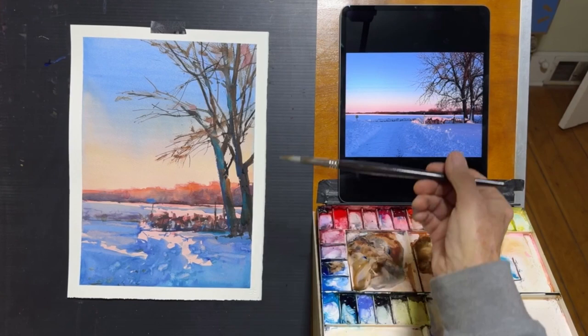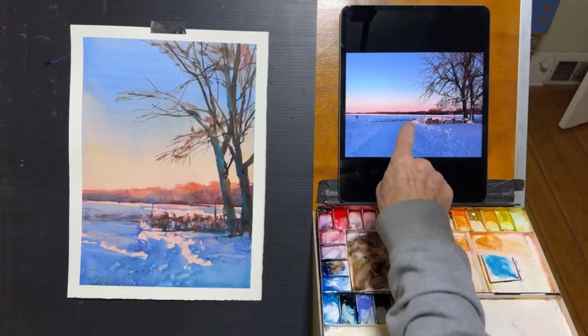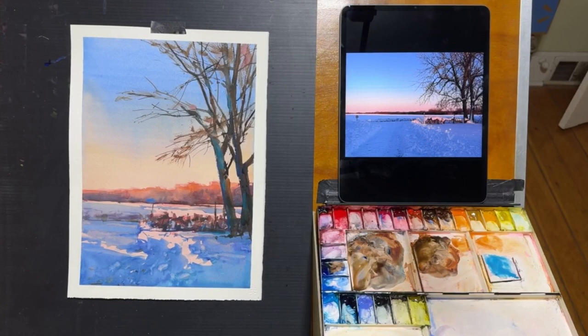Now, obviously, something like that is going to be good for landscapes and natural irregular forms. If you're getting into architecture, then you're going to need to do probably a little drawing. Or if you got automobiles or people or whatever, it's going to need some drawing. But I'm trying to get used to painting more with the brush so that I can kind of speed up the process of working on location, where I'm not having to spend time doing too much drawing and then going into painting. I just want to do it as is.